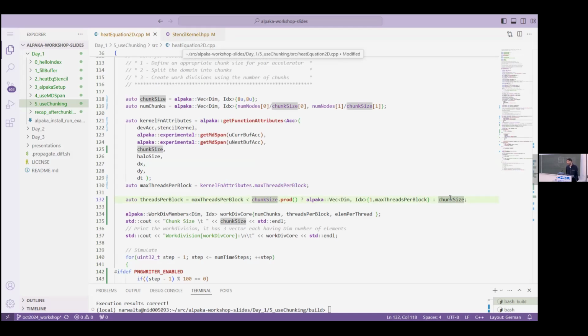This is correct. I'm just a little bit confused what the chunk size means here, because I thought it would mean the elements per thread that we defined above somewhere. But if I use this example, which works the way I did it, and then I change the elements per thread above, which is 1 1 by default, for example to 2 2, I get incorrect results, and I think the work diff is also just wrong.